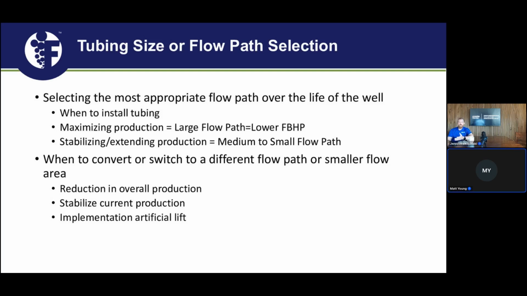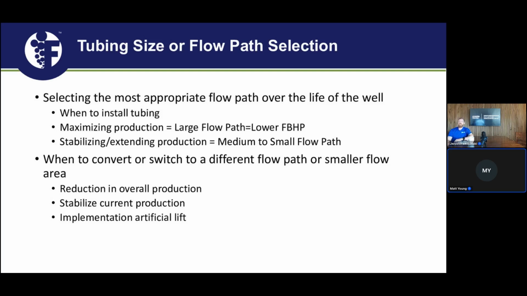And then really one of the big things with that too is also, when do we need to convert? Eventually we're going to have to convert from a large flow path to a smaller flow path, I should say. And when is that in terms of production rates, identifying instability, maybe turning on gas lift if this is a gas lift well. Really dive into a lot of those things, again, to try to reduce that heading or slugging, try to improve the stability of that current production.